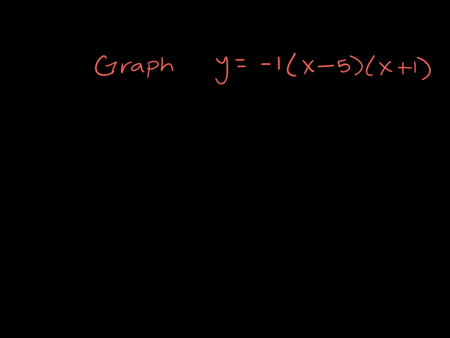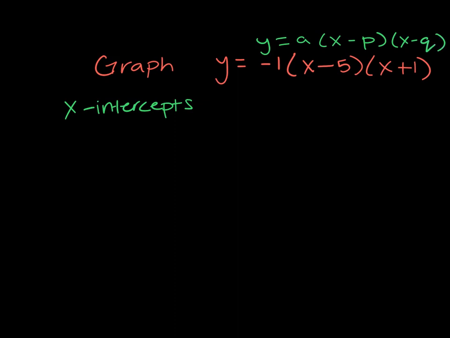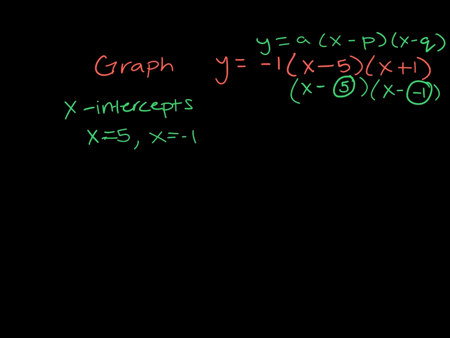Okay, and then the last problem I have here is in intercept form. And so the first thing that I'm going to do when I see that it's in intercept form is I'm going to write down my x-intercepts. And just like before, I want to remember that intercept form already has the minuses in there, x minus p, x minus q. So if I keep that in mind, x minus 5, 5 is p. But over here, if I write x minus something, that's going to be x minus a -1 to make that a +1. So I have 2 x-intercepts. That's 5 and -1. And I'm going to go ahead and graph those.